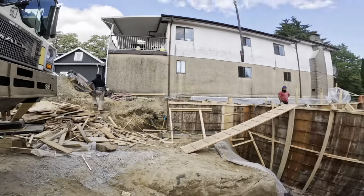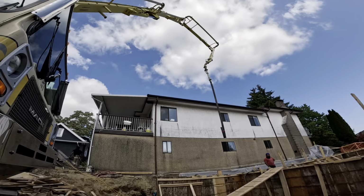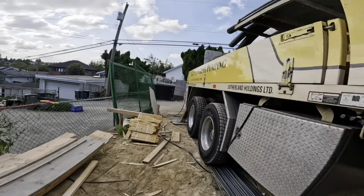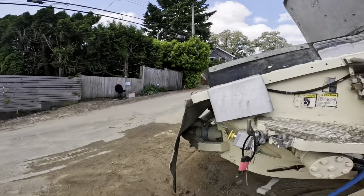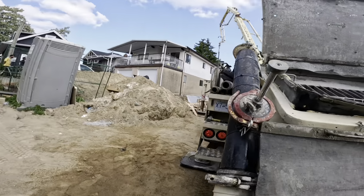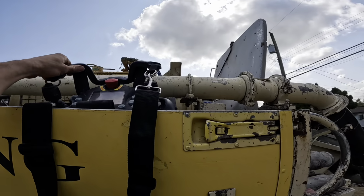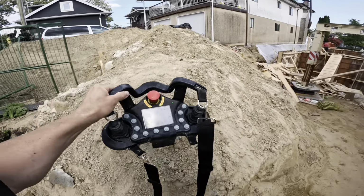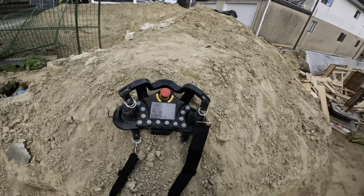Front end up nice and high. We got just enough reach. I'm running it like a rookie today. I got her in the A-frame. The reason why, this is actually my first job that I've poured with the new Aarcomm remote. And I'm nervous like a rookie. So I'm just doing training wheel here, the old A-frame training wheel. Quickest way to spot a rookie operator, right? Running a Z-boom like an A-frame.